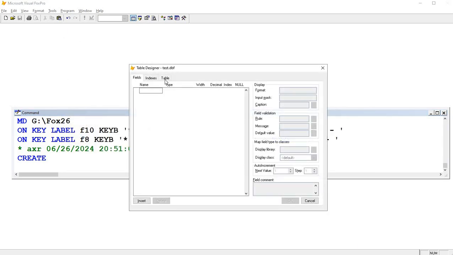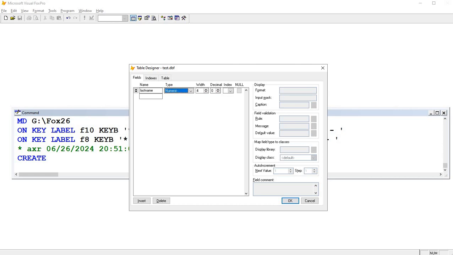And if I say save, then it's going to pop up a table structure designer. Here I could start plugging in things like last name. This is a drop down, so I could easily select the common types, which are character, date, logical, which you may also know as Boolean, memo, which is a variable length text field, and numeric.